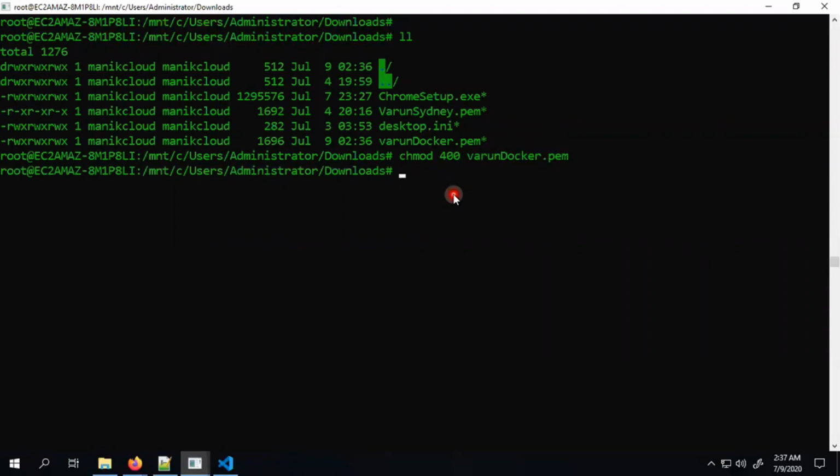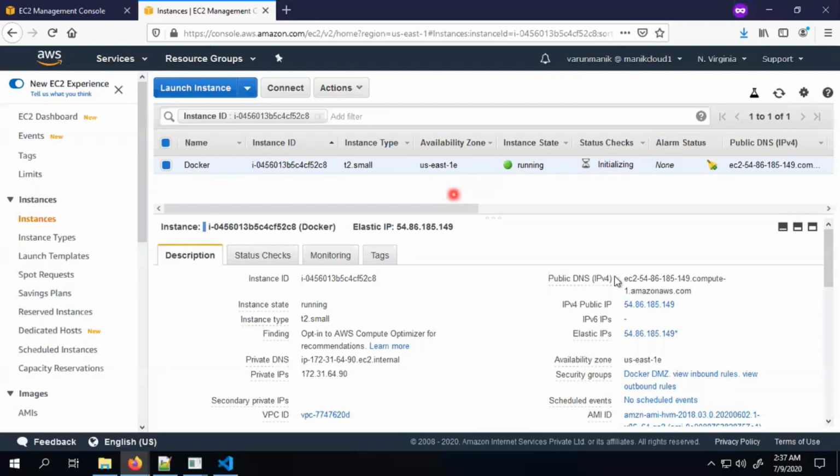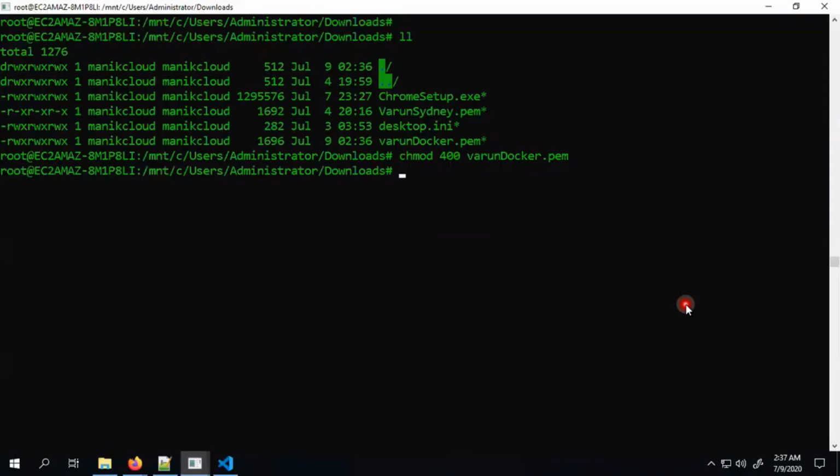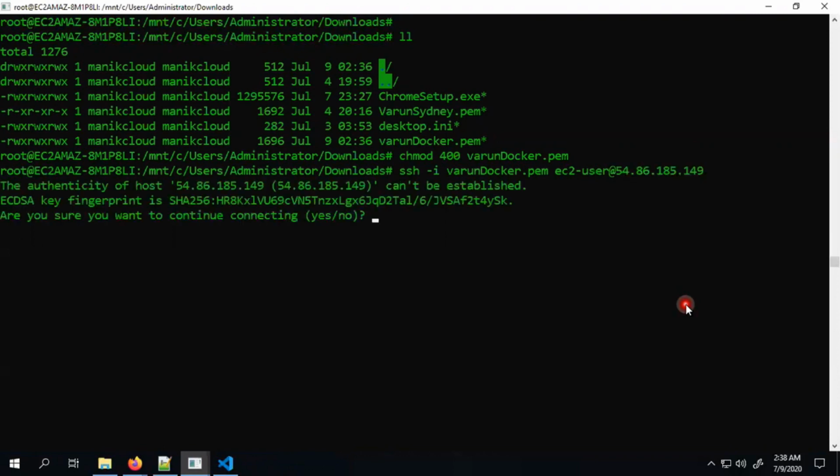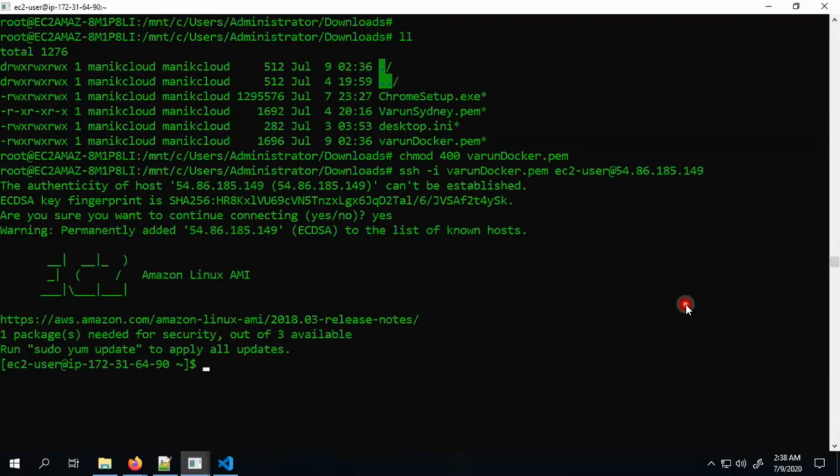Now I'm going to copy my instance IP and SSH over there: ssh -i, your key pair name, ec2-user@your IP address. Hit enter, and it will ask for confirmation; press yes. Now you are logged into the newly launched AWS machine.